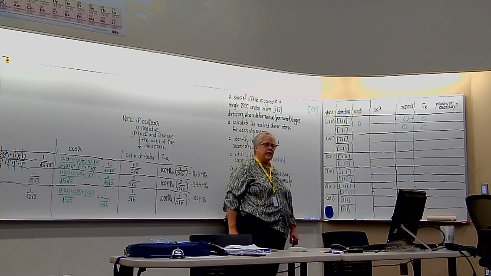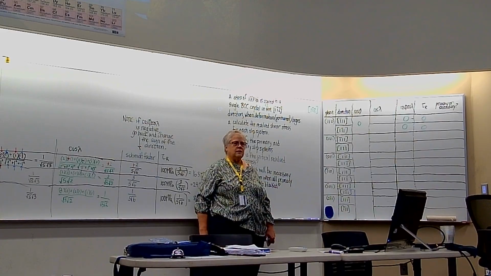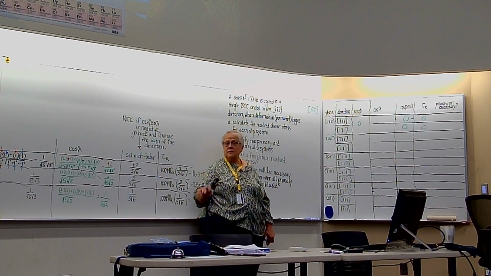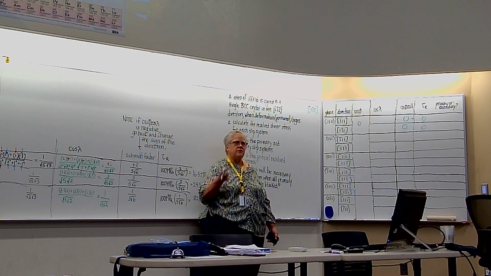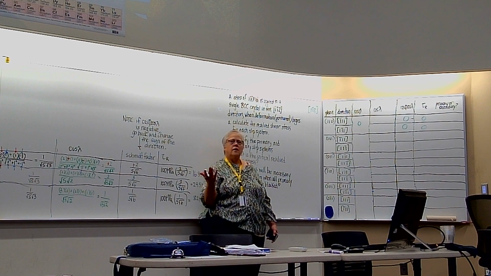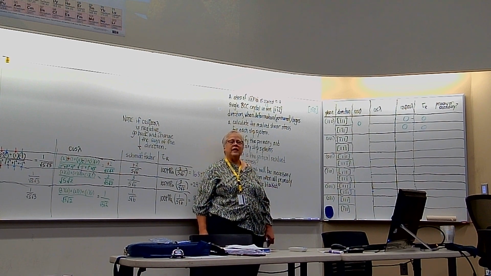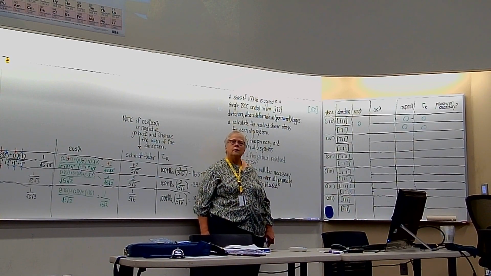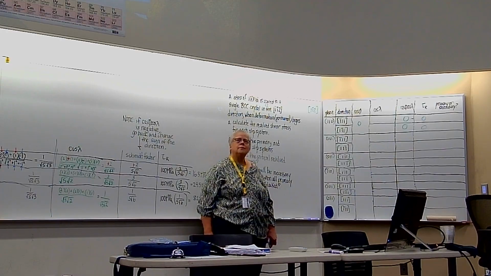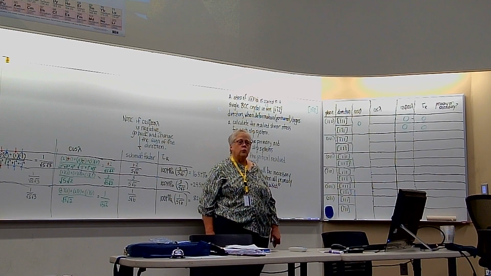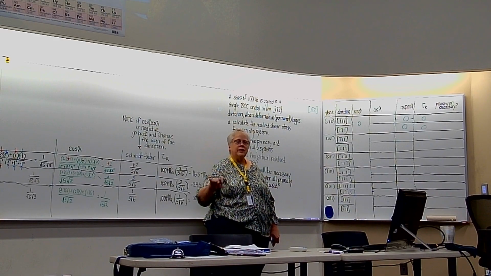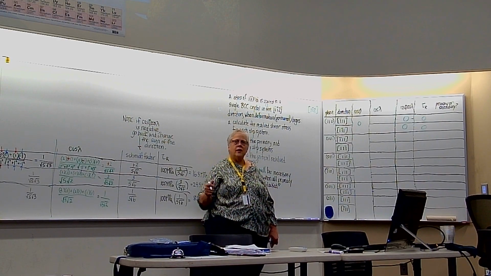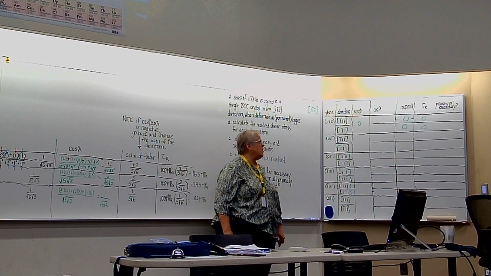So if the cosine of the angle between applied stress and a slip system on a certain plane is 0, what does that tell you about the orientation of the applied stress as it applies to the plane? If the cosine is 0, what's the angle? 90 degrees. So when the plane is perpendicular to the applied stress, there's no resolved stress. It's 0.